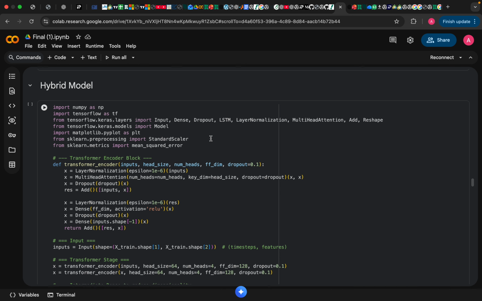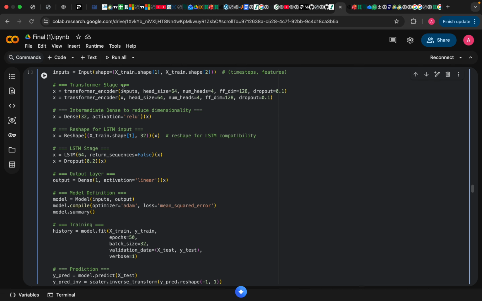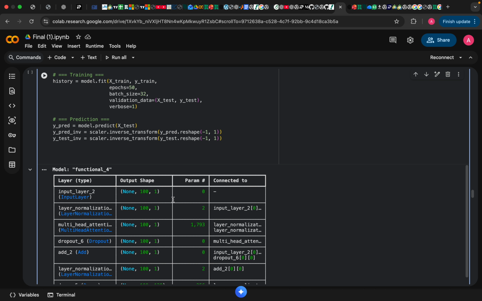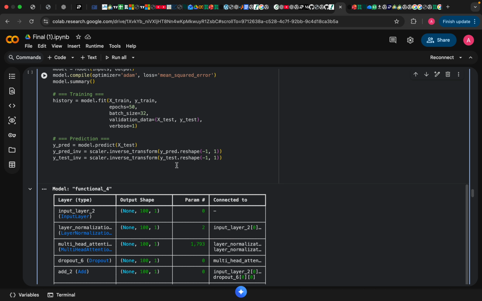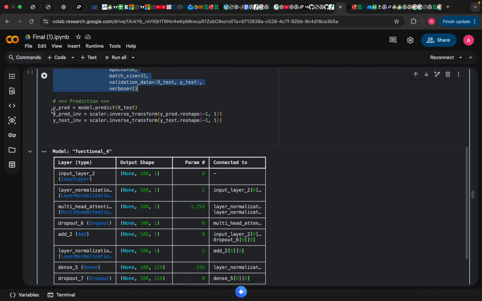And then finally we have used this hybrid model by using the transformer and LSTM together. Again, here you can see the normalization, multi-headed attention, all the built-in functions we have used, and the same parameters. And then here is the transformer stage, and we have used the ReLU over here as well. And here is the LSTM part and the output. So by using this hybrid model, we have created some history over here, and then we are again inversing them. So here is our predicted model's value: y predicted inverse, y test predict.